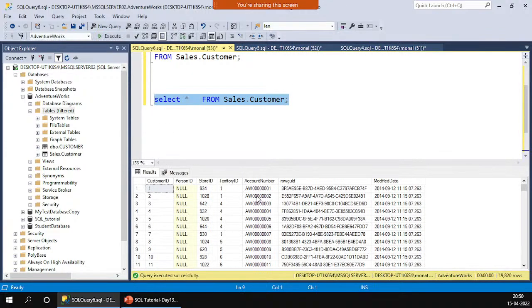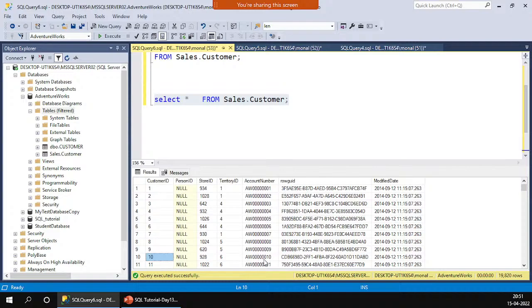How this account number is derived. I want first two letters as AW, and then the rest 8 I want zeros, and at the end I want this customer ID. Now at the 10th, what will happen?